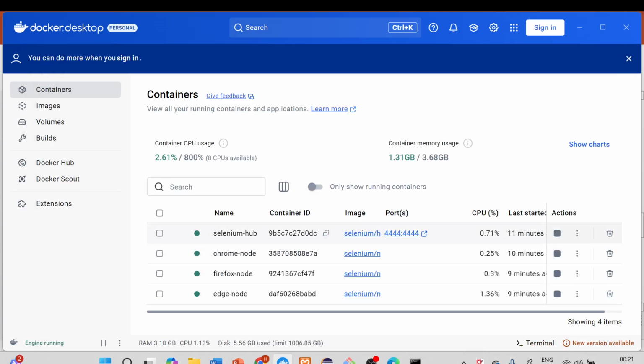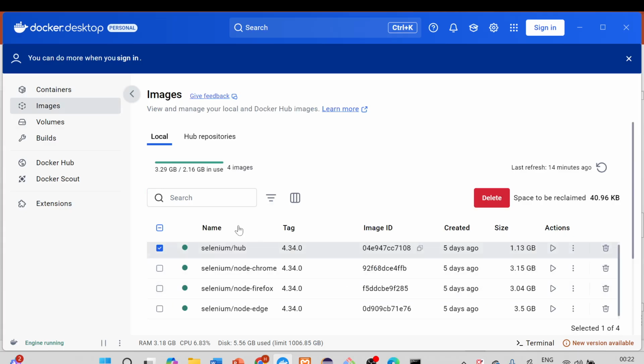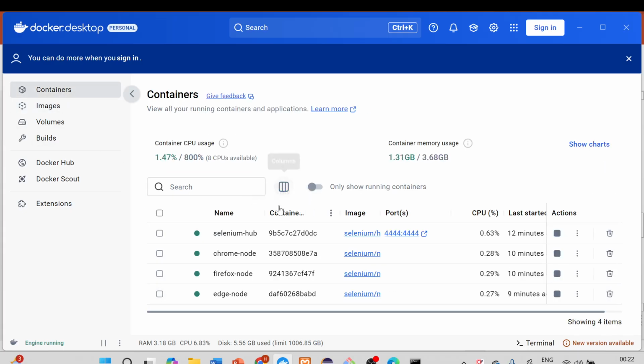And you can stop these containers at any time from here. We have different buttons over here, and you can delete them, and by using the commands, you can get them back as well.